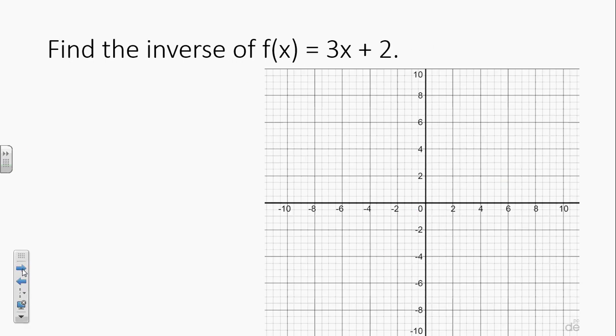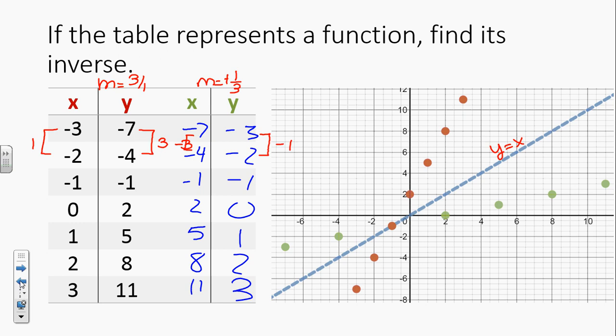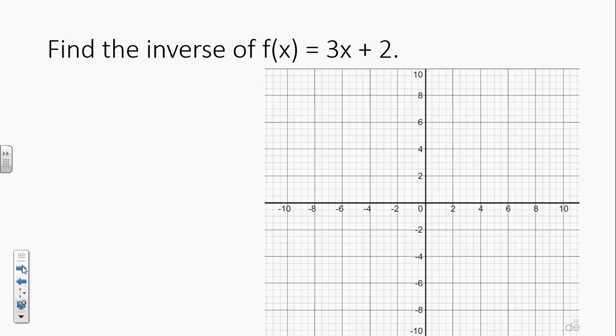So you've got a problem just like that on your assignment, on the right-hand side of your sheet. But I do want you to graph it. Okay, so you're going to graph those points as well. Connect the dots for each table. The original function has a list of x's and y's, so they're going to graph those points. And then they're going to find the inverse by flipping the x's and y's in the table and then graph those points. Okay.